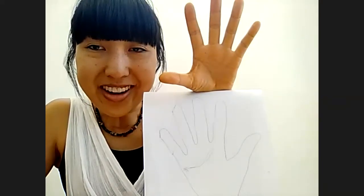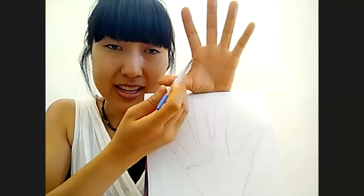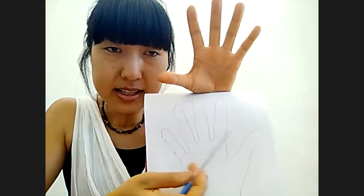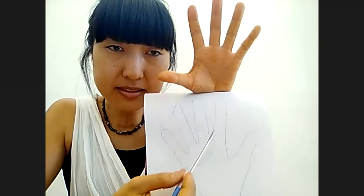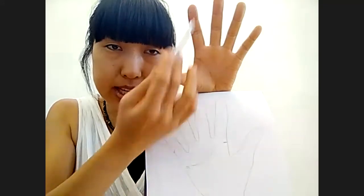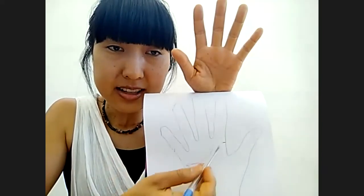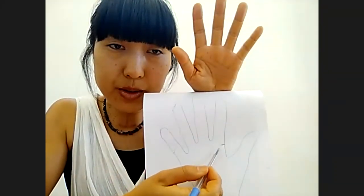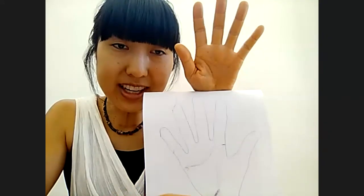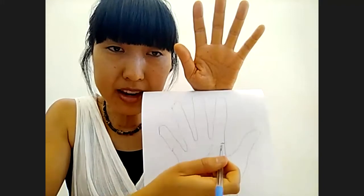Are you ready for the second line? And my second line, I'm going to draw this one here. So between my thumb and this finger starts up here. See, between these fingers. And then it's going to go all the way down here. So I'm going to go all the way down from here. It's a bit tricky. Don't worry if you make a mistake, yeah? Because it's a pen, you can't erase it.